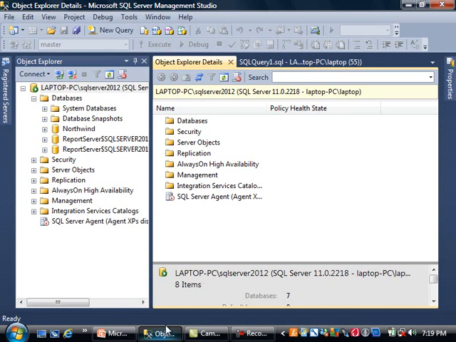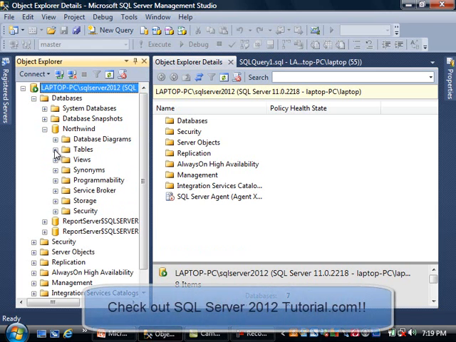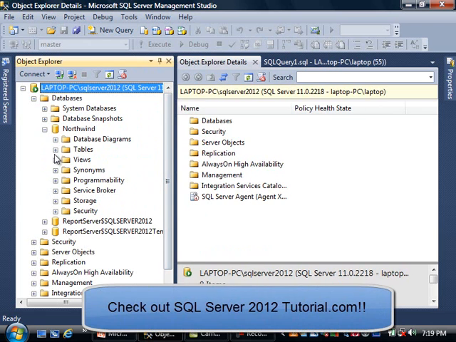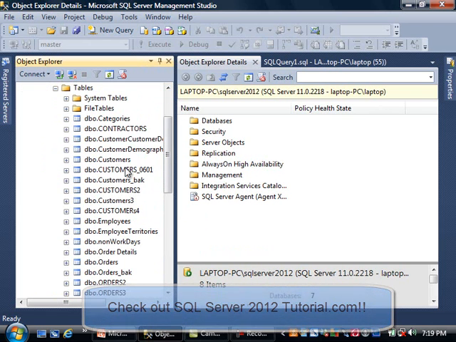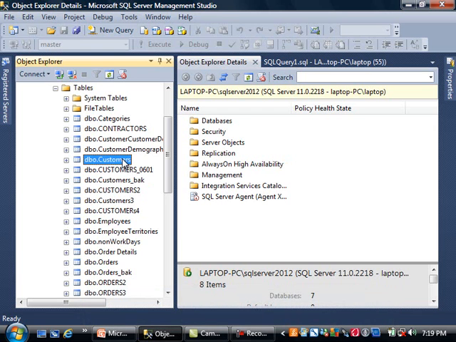We're already logged into SQL Server 2012. Here's what it looks like. We have a database called Northwind in here, and if I expand the tables, you will see that we have data in here. Primarily, we are going to be looking at the customers table.